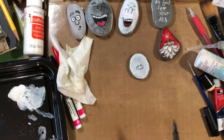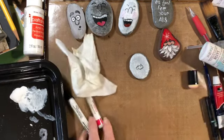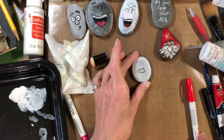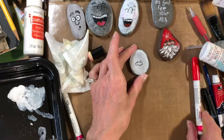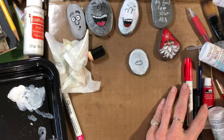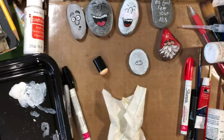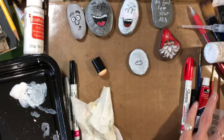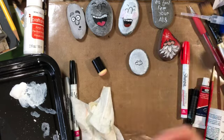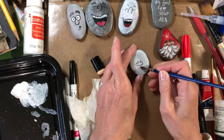All right, so we're gonna put the colors in before we put the... let's see, maybe I'll give them a different color hat because then it would be a little bit better. Okay, small brush. Get these whiskers in here.